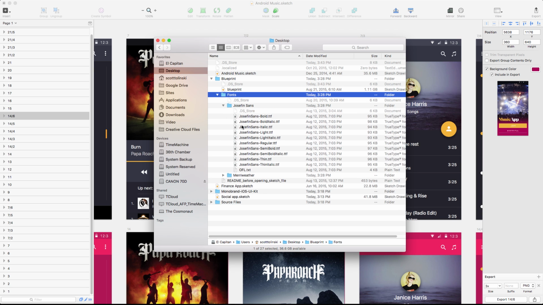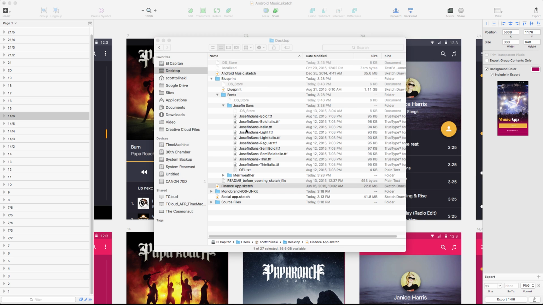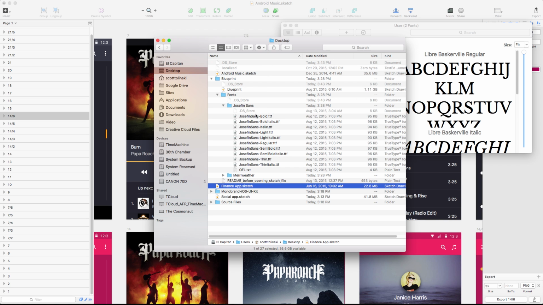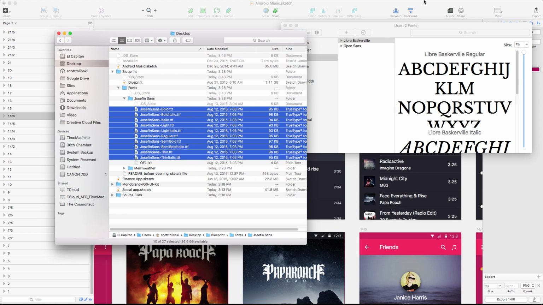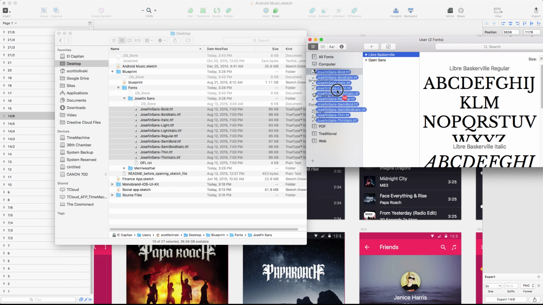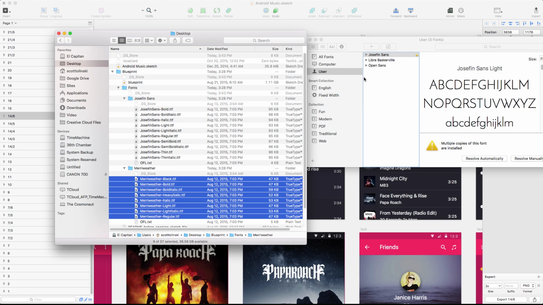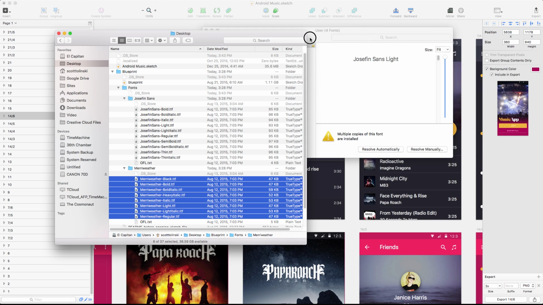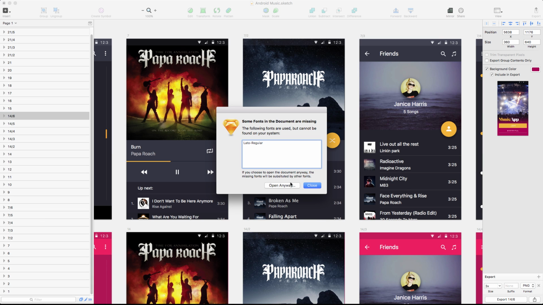Now, what's cool about some of these is this one was a little bit more expensive, and it actually came with the fonts to download, which is something I really like. And these fonts are available on the internet. You can go get them, but it just saves me a step here. I don't have to go try to find these fonts somewhere. So I can just simply install them. I'm gonna open this one up because this one is nice and big. Oh, it turns out I already had just Fin Sans. Okay, whatever. So let's go ahead and open this blueprint one up.